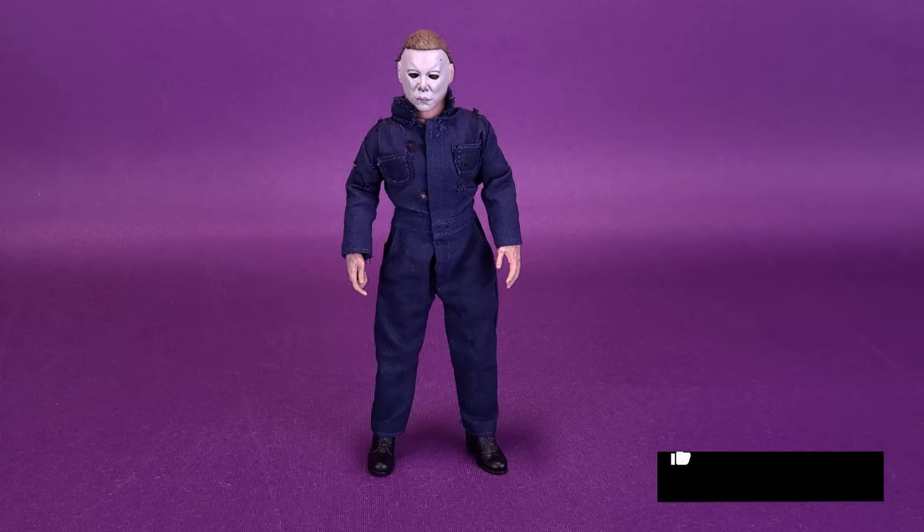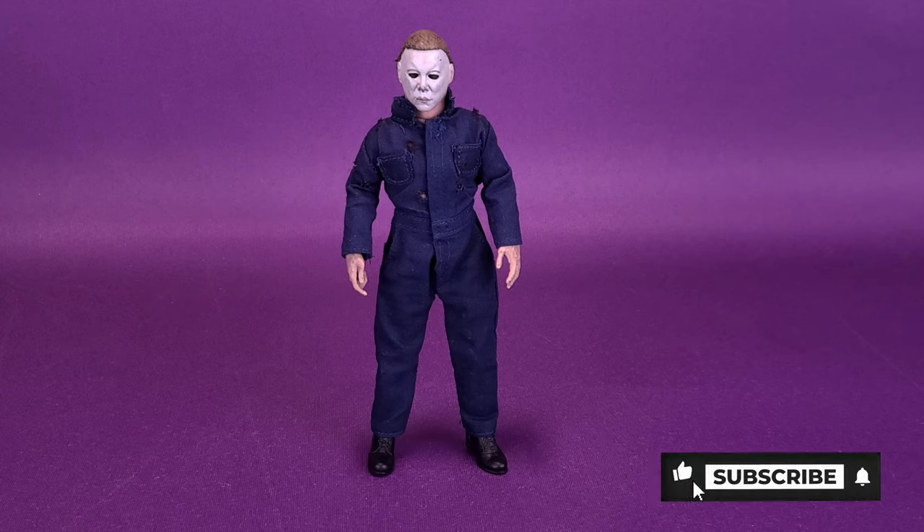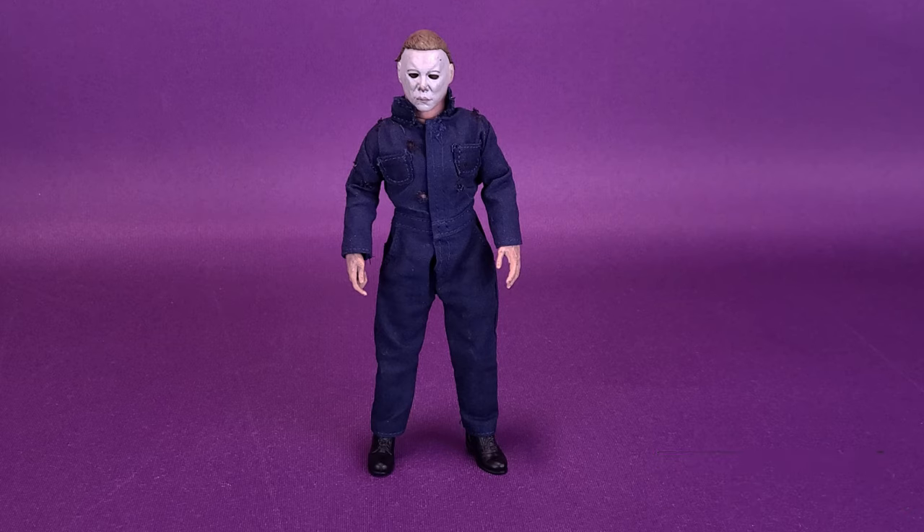During the month of Spottober — that's not actually a correct month; if you look on the calendar, it's October right now. It's just something I like to tack on at the beginning of the month on this channel, and I think it's clever. Probably people would disagree with me. But during the month of Spottober here on this channel, what I like to always do is look at stuff that's current and out right now, or go back and look at either vintage toys or figures that I looked at years before.